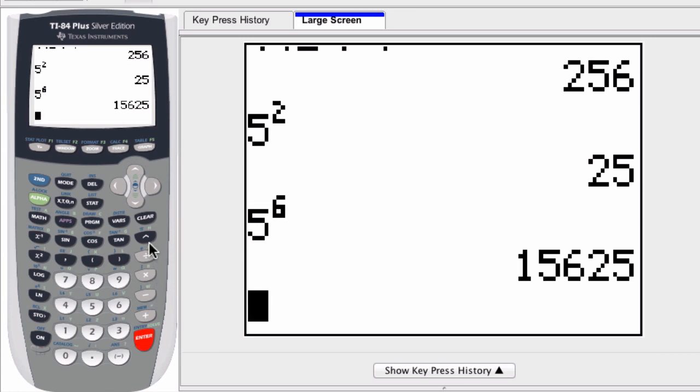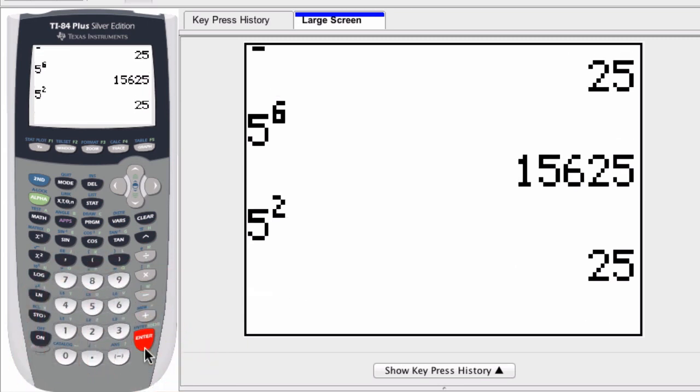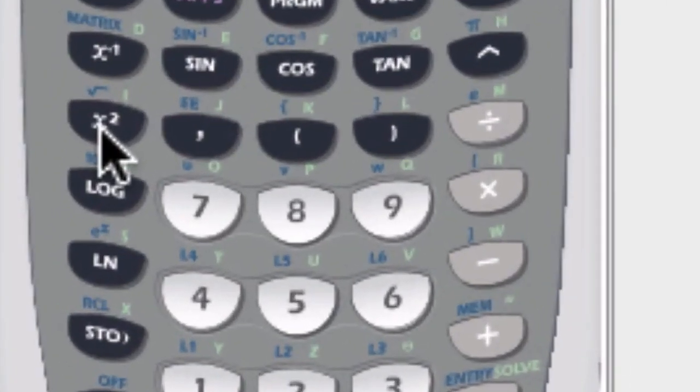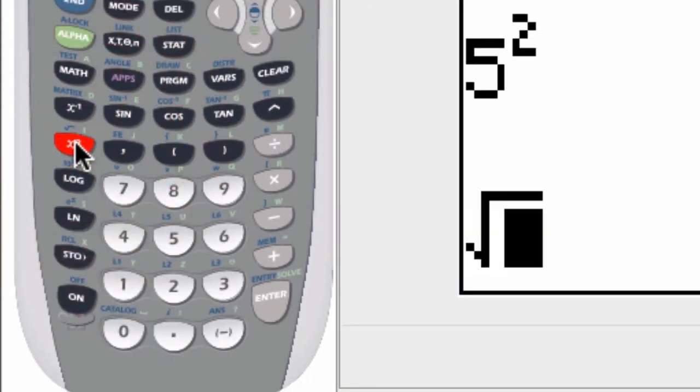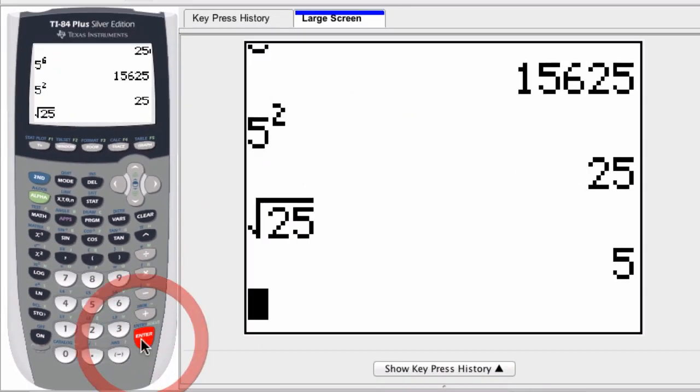And this is nice as well because you can also enter in roots in this way. For example, if I press 5 to the second power, what does that give me? Of course, 25. If I want to find the root of 25, how do I do that? Well, one way of doing it is I could press second, and then notice the x squared button, the little symbol above it in blue, is the square root. They often group inverse operations. So here we have the square button, and above it, the square root. So by pressing second and then pressing this button, we get the inverse operation of x squared, which is square root. So you can press second, x squared, and then 25, and it gives you the square root of 25.